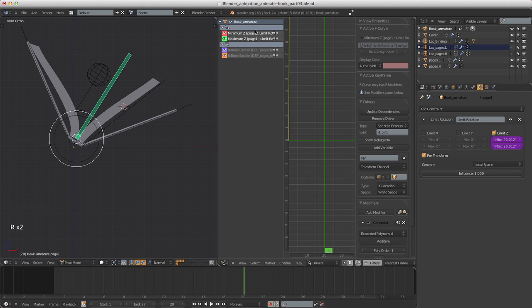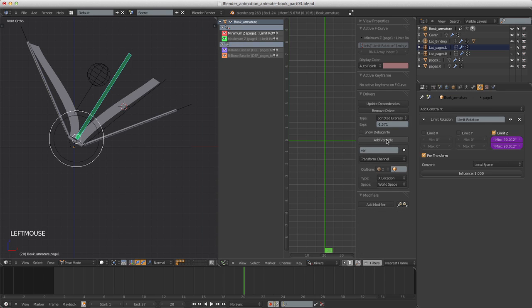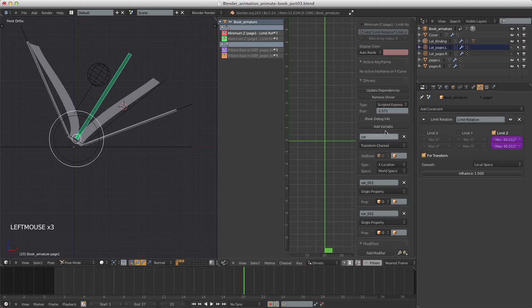We're going to start with the minimum, selecting the minimum, bringing the hand panel, and I'm going to delete the generator here. We're going to need 3 variables, so I'm going to add 2 more variables. The first one is going to be called var, that's perfect. The second one I'm going to call var1, and the third one is going to be var2.